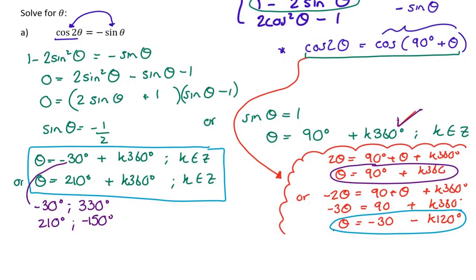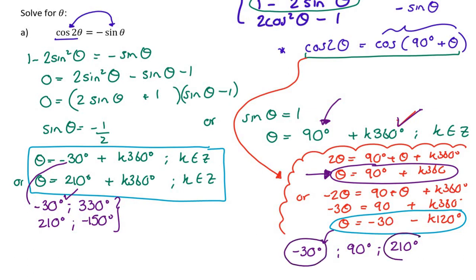Now let's look at this answer here. So negative 30 seems right, so that's generating that. But where did the 210 disappear to? Now it hasn't disappeared, because if you say negative 30 and you add 120, guess what? You generate 90. Now you might look and say, but that's not on this list. Now it's not, but it's on this list. So 90 is actually a solution, and there it is. If I add another 120 to that, guess what? I get 210. So this negative 30 generates the 210, which is the second solution.